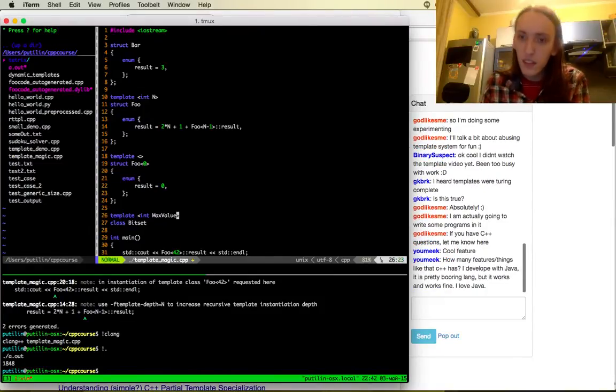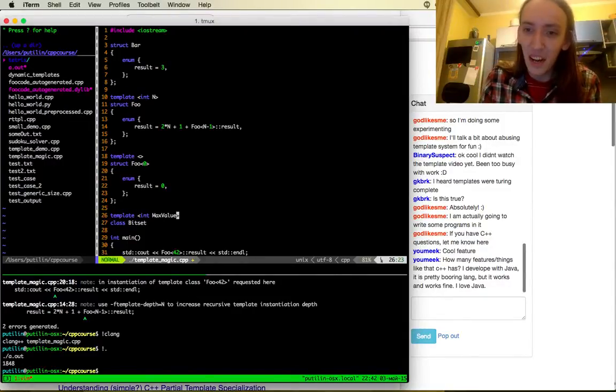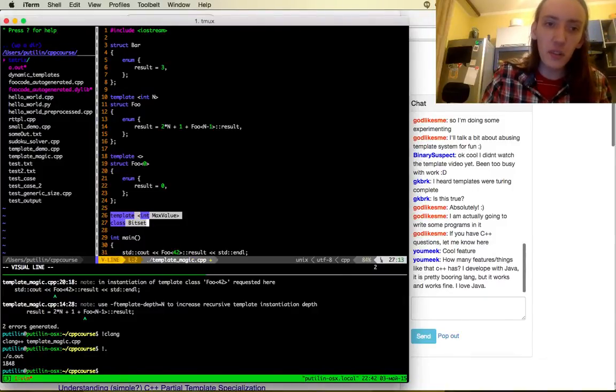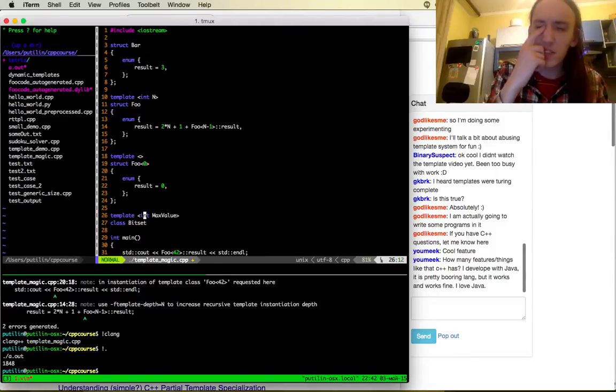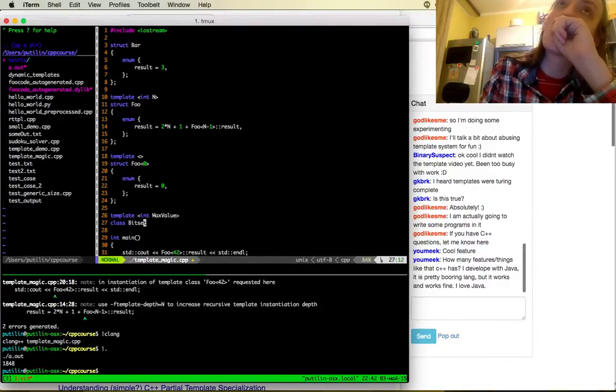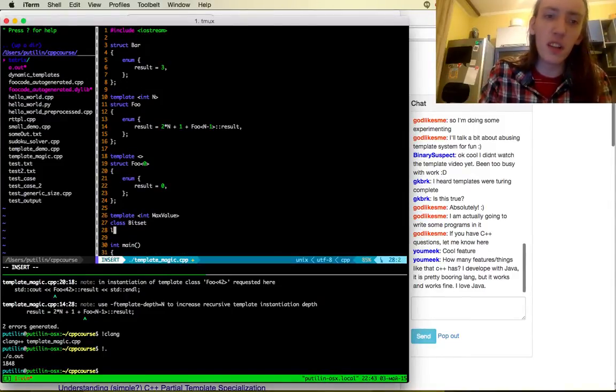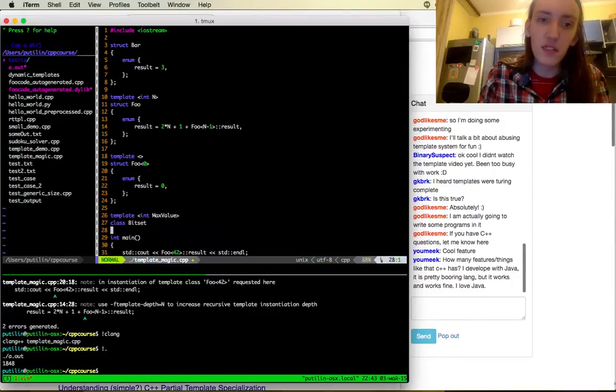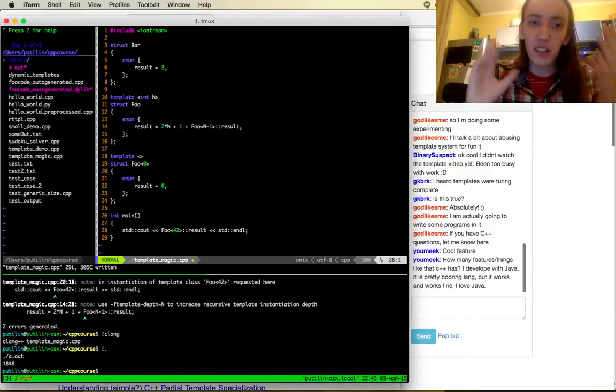But you need to calculate how many bits. Okay, it's not how many bits. How do I explain this? Yeah, but you need to calculate the size of your bitset. Essentially, it's how many bits do you need to store every number up to max value, which, as far as I remember, is something like the base 2 logarithm of max value, and it's not that hard to compute using templates. It's a fairly simple computation.